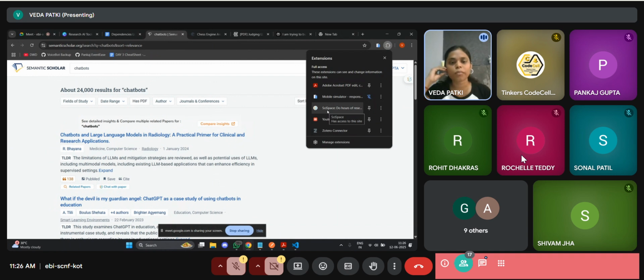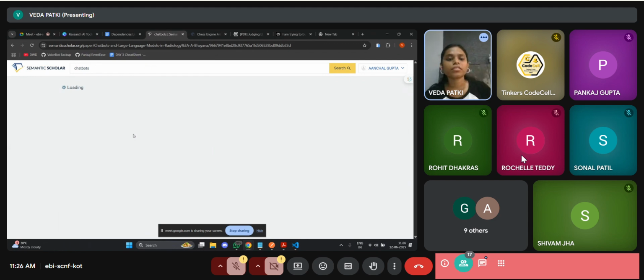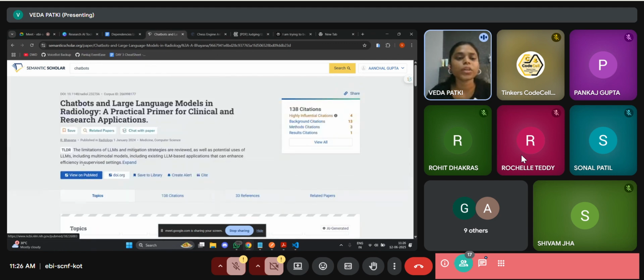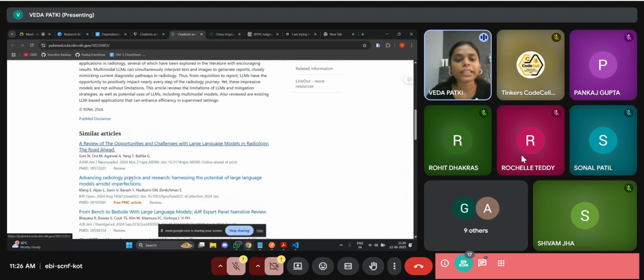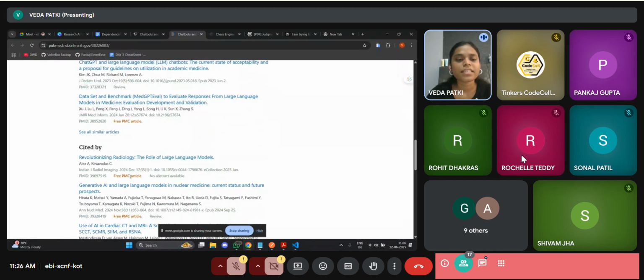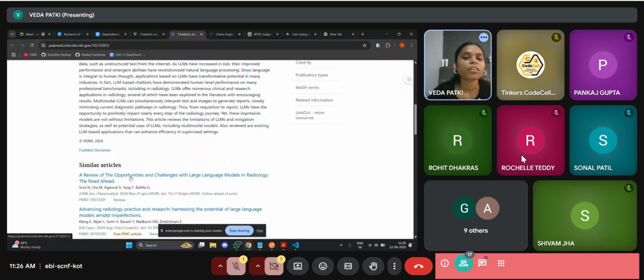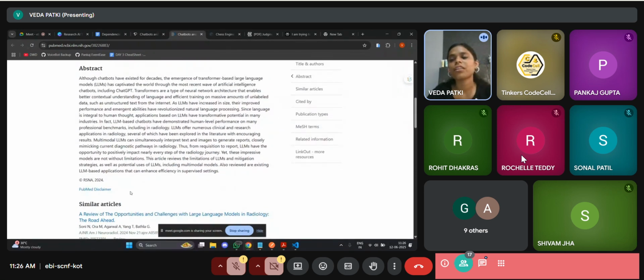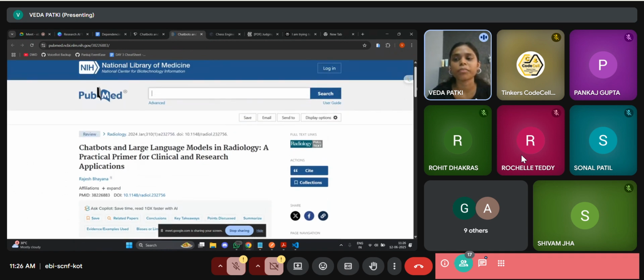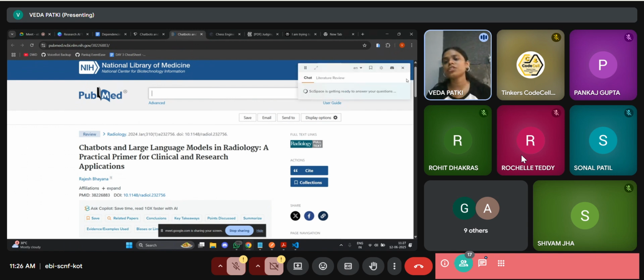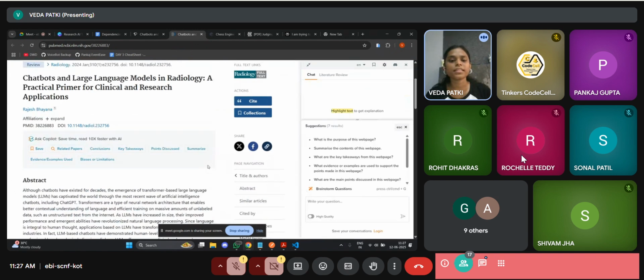So if you use SciSpace Copilot, you will be able to basically understand exactly what is going on in a certain paper. So if I explore this paper over here, now normally reading this entire thing can seem like a very daunting task, right? Also, there are going to be different keywords and jargons that you might not be able to understand. So if I just launch SciSpace over here, it will help me to understand things easily.